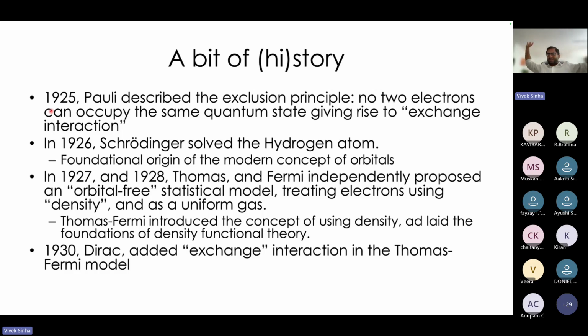So earlier, I think 1905 or something, or even before, there was this whole thing of black body radiation, and people saw that the spectra are not continuous, and Bohr came up with the idea that you put in an ad hoc sort of quantization term. It was not just ad hoc. He was a brilliant scientist, but I'm just trying to simplify things. And then Schrodinger came up with this whole wave mechanics, this wave function based description of quantum mechanics, solved the hydrogen atom and showed that it matches the experimental data. And that was the foundational origin of the modern concept of orbitals.